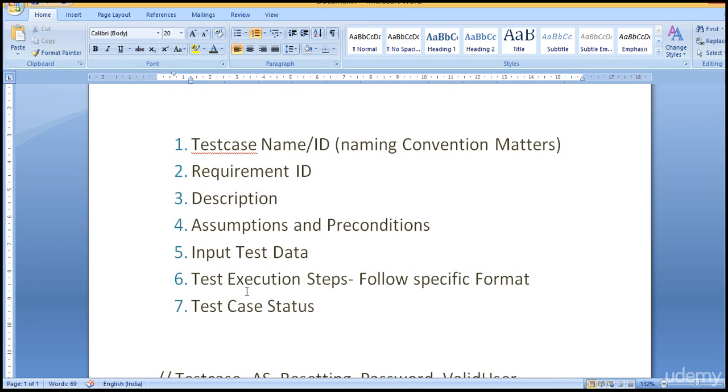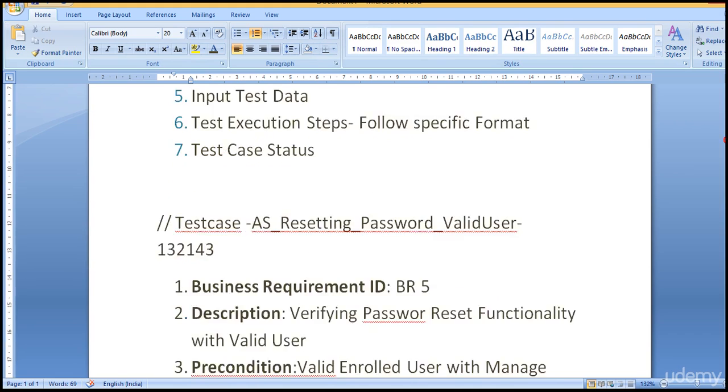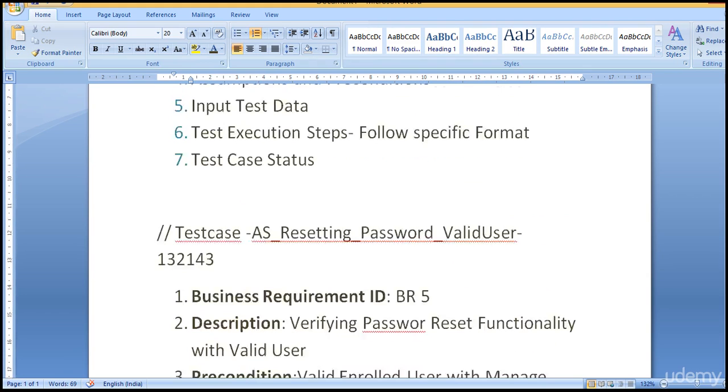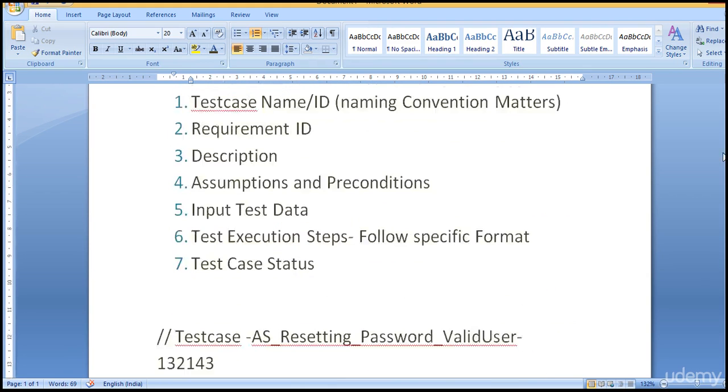Now this is the most important. We need to discuss how to write your execution steps. Now we should start thinking of writing the test case. So till now we have used these parameters like requirement ID, description, what are the preconditions, what test data you need to use, test case name. So these are different fields which will help you to identify a test case uniquely. Now write your test case steps.